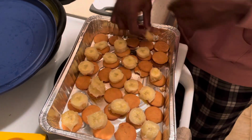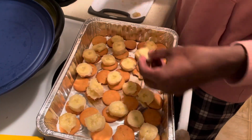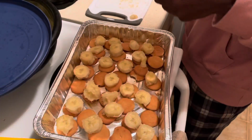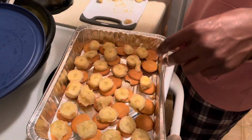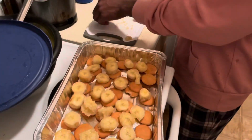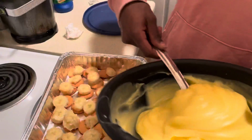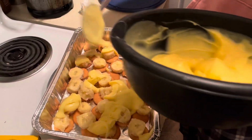All right, I don't really need a whole lot of bananas anyway, because I let my bananas get too ripe. So don't make the same mistake I made. Go ahead and make it early. Don't let your bananas get all mushy and gushy like this. But if you do, I'm sure it'll be okay. It just depends on if you want to eat like a baby or a grown person. Yes. All right. So now you're just going to spread a little bit like this, like so.